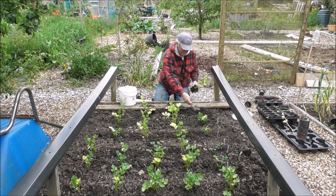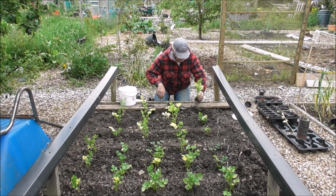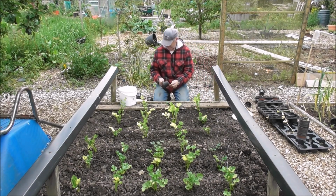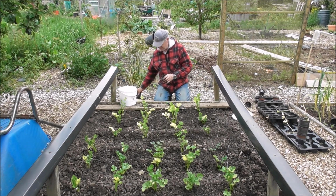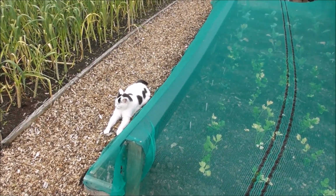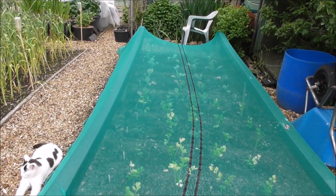Last one. There we go, there's all the brassicas in and the celery and celeriac. Buttercup there, she can't get in there now. You can use that as a springboard, but that's about it.